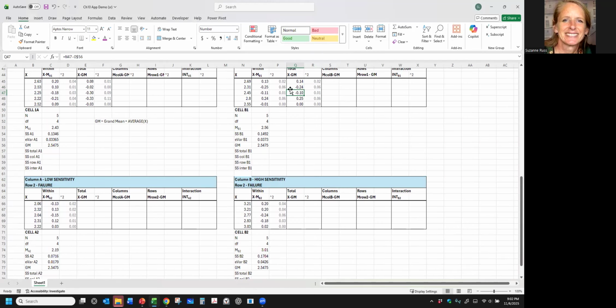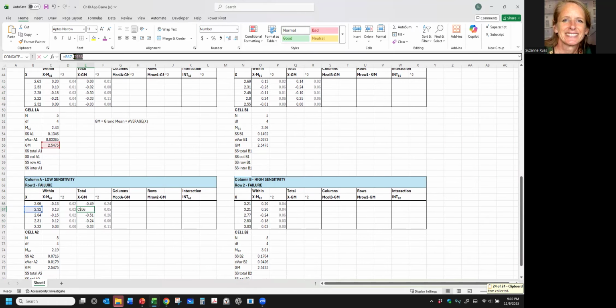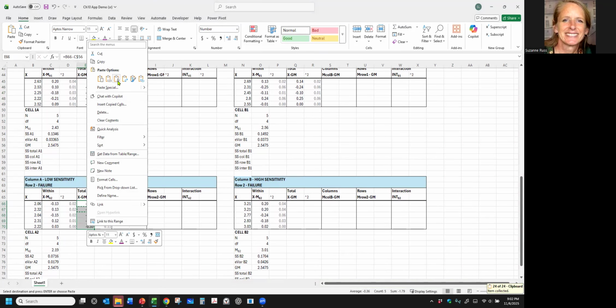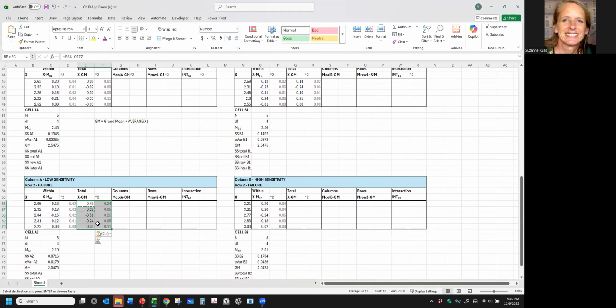And we'll have to change the reference cell. We won't actually have to, but for the sake of just having an orderly worksheet, let's change this and reference the appropriate cell here for the grand mean. So just so Excel doesn't get wonky, it was kind of bugging out on me, as I mentioned before. And so let's copy this, paste it in. I'm just right clicking and pasting it as a formula because I like my formatting. And now I'll paste that formula in here as well.